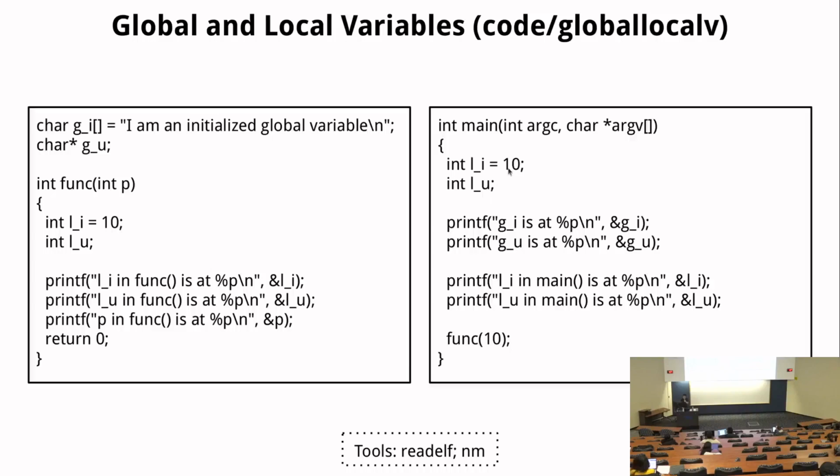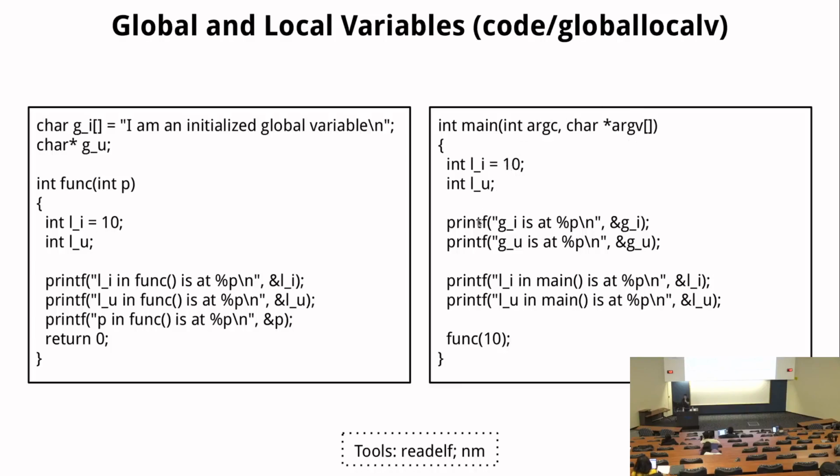So one of them has a value 10. Another one, when you run the program and first enter it, its value, its content, is not defined. It could be some garbage value. Technically, there are other local variables, like those parameters. The parameters are stored at the same place as the local variables, also on the stack.